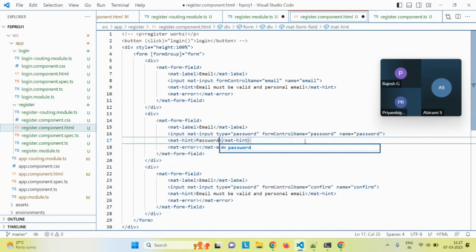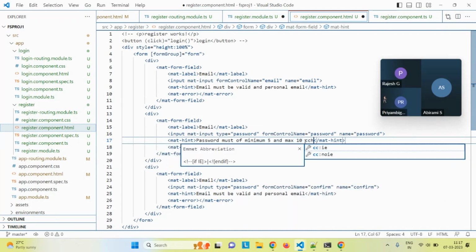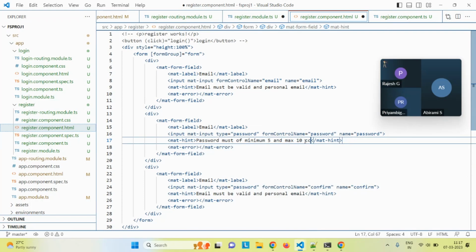Password must be of minimum 5 and maximum 10 character length. Password must be minimum of 5.